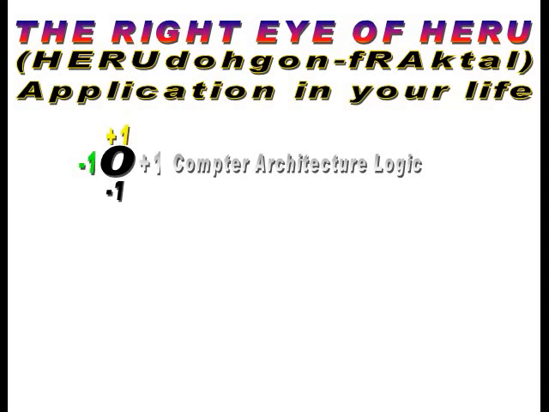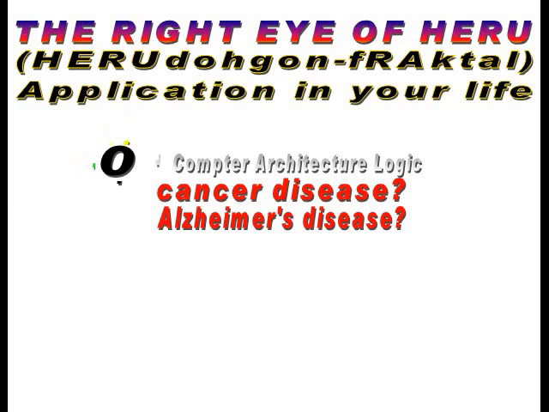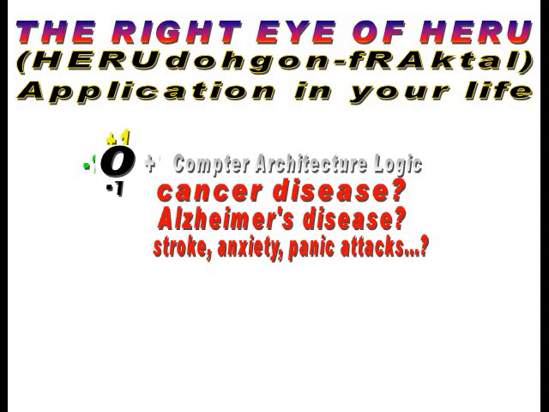Now let me ask you one question: did the European use this same African heurodologic logic to cure cancer? No, he hasn't cured cancer. Has he used it to cure Alzheimer's disease? No, he hasn't used it at all to cure Alzheimer's disease. Has he used it to cure stroke? No, he hasn't used it to cure stroke or panic attacks or anxiety attacks and all of that. So he hasn't used what he took from us, the African, to the benefit of anyone, not even to himself. So this is why I'm giving this science to you.